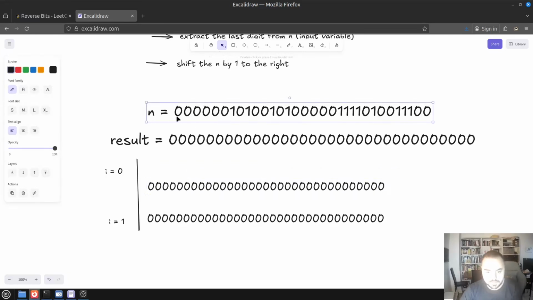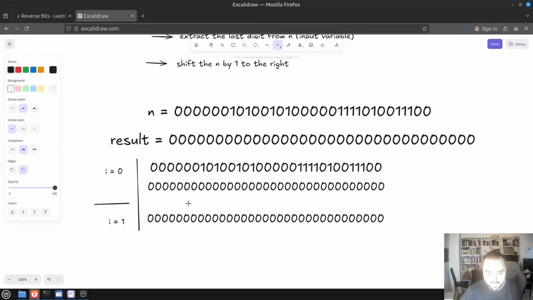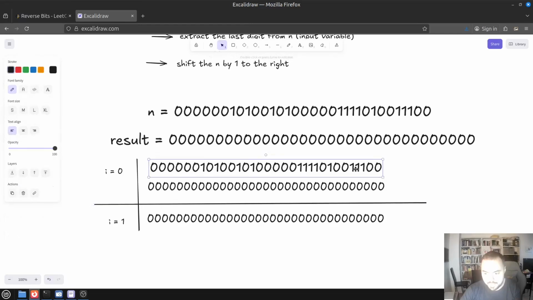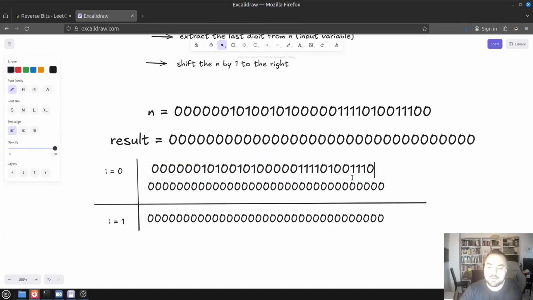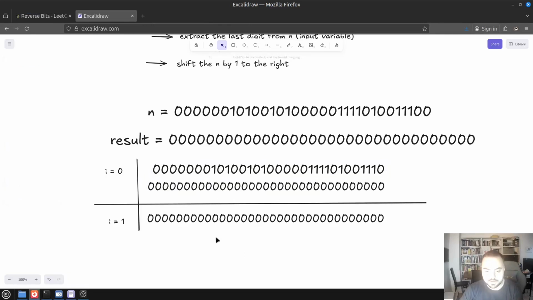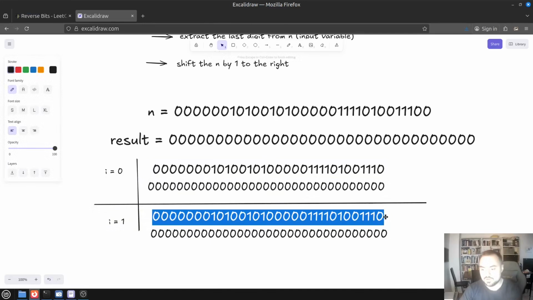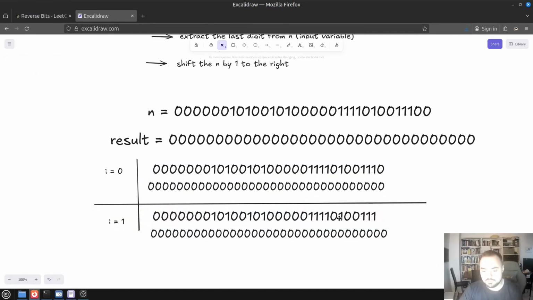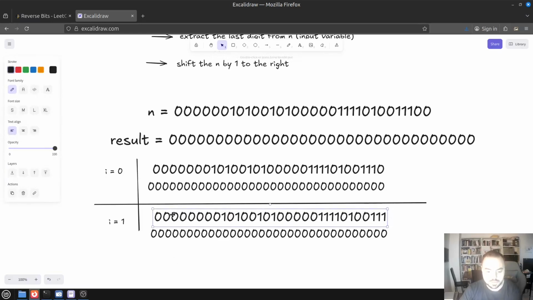So let's try to modify both n and the result. And in the second step, of course, also n changes. Bam. That's it. And we get 0 from this side.